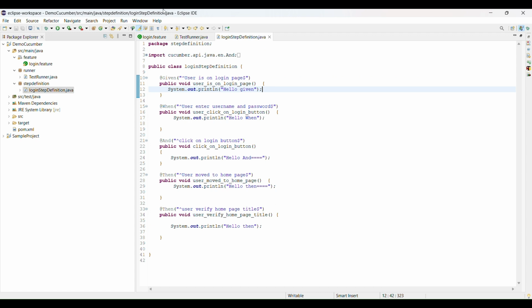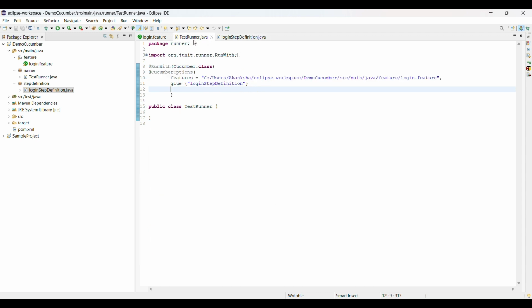Okay, one thing I wanted to show you here. The test runner class is basically used to execute the code, to execute the feature file. Inside the test runner class, we add the feature file location, we add the step definition file location, and we can use the reporting part, or the format part.